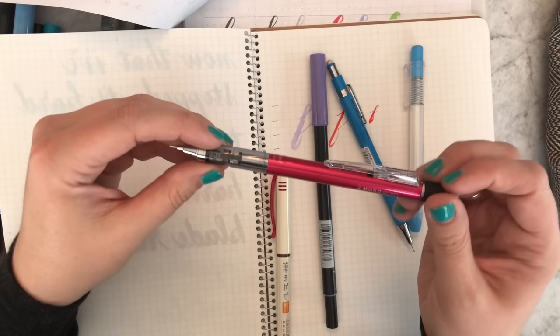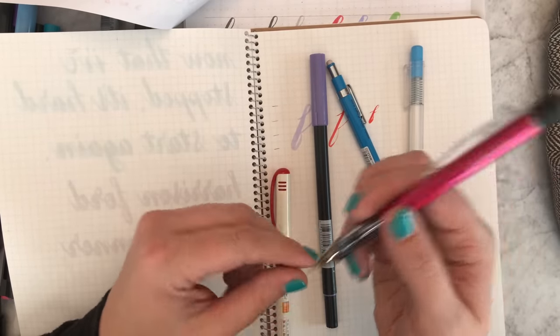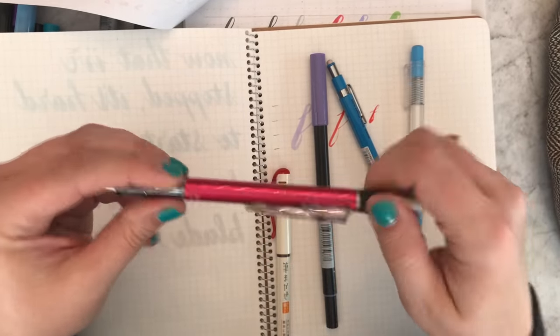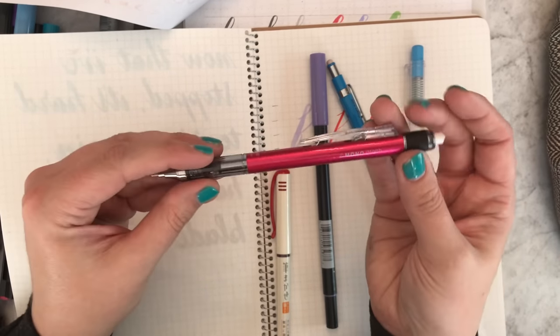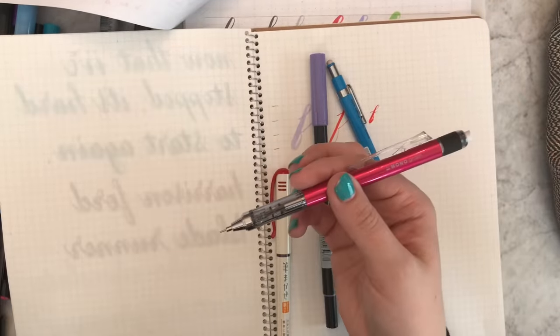I love the Monograph. The Monograph is awesome because not only is it super attractive, but you can shake it to extend the lead, which is very cool. You can also do the traditional clicking, but it holds a longish twist up eraser. So if you had this pencil, you don't necessarily need an extra stick eraser, but it is nice to have an eraser when you're doing brush lettering.